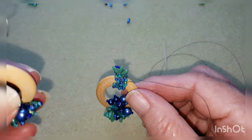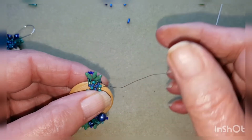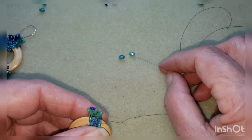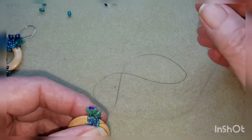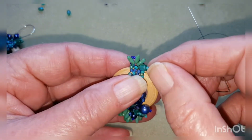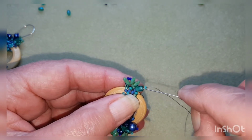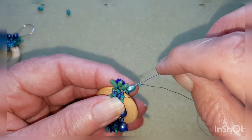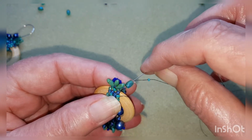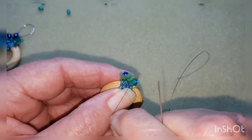And then in front of that, I've got one of the rice-shaped ABs, 15O turquoise. Passing back through the rice bead. Okay, that's sitting in there nice and tight.